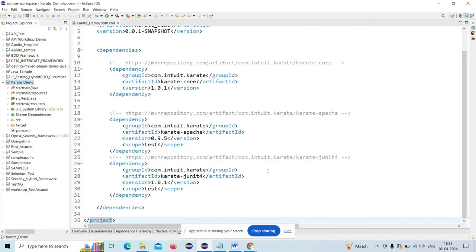Now, what is the thing in Karate? In the normal other frameworks, we create step definitions. Here, there is no need to create a step definition. In the feature file itself, while adding the keywords given, when, then, and some other keywords, it inbuiltly has the step definitions with it. That is the one beauty here. It minimizes the time and the work of an automation tester.